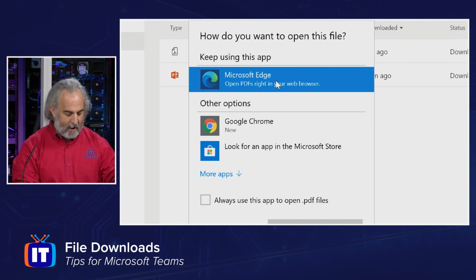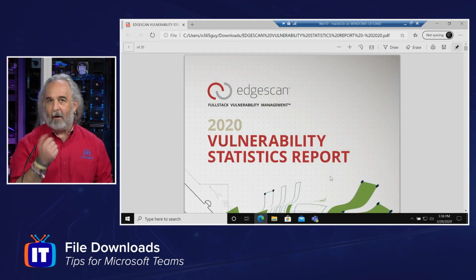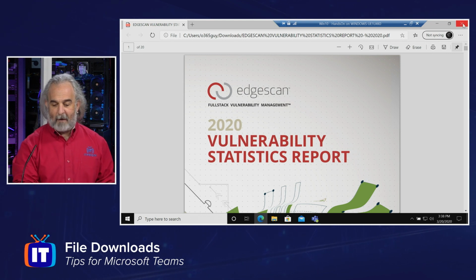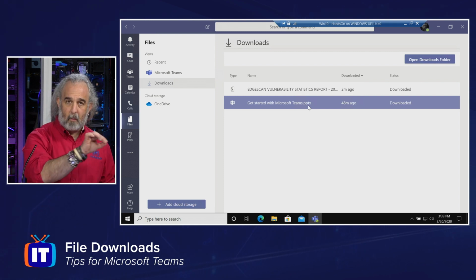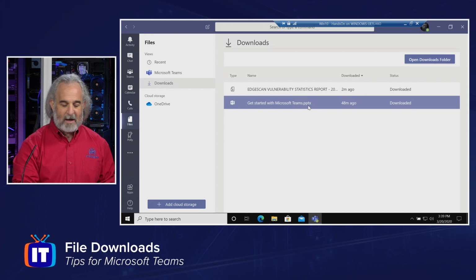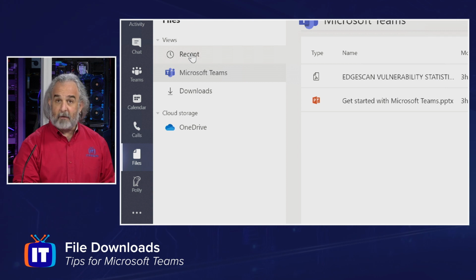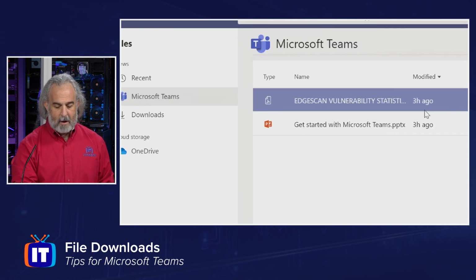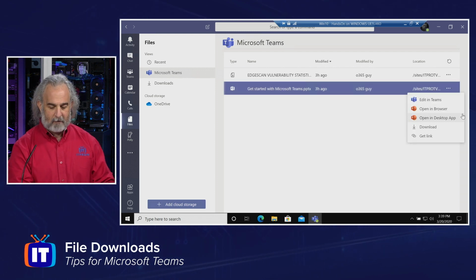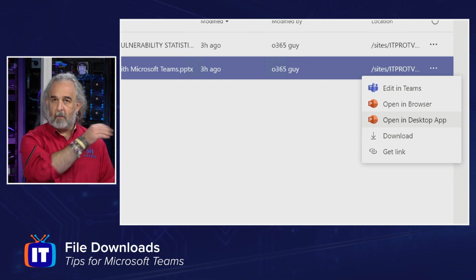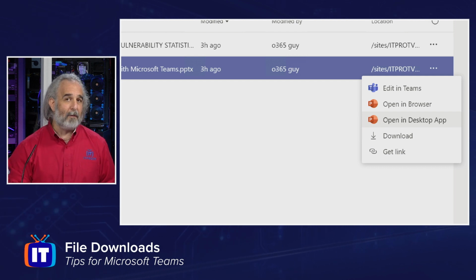And I can just go ahead, I can choose Edge or any of the web browsers, and I can pop that right open there if I want to and see it. But if I want to actually work with this PowerPoint file, and I want to work with it either using the web viewer for PowerPoint or edit it right in Teams, I have to go back up here. And I have to look at it either in Recent or in Teams under my Files view. And then when I come over here and I choose my More Options menu, I have options to work with it in Teams or open it in a browser, the web viewer for PowerPoint, or indeed that desktop app if I do have it downloaded.